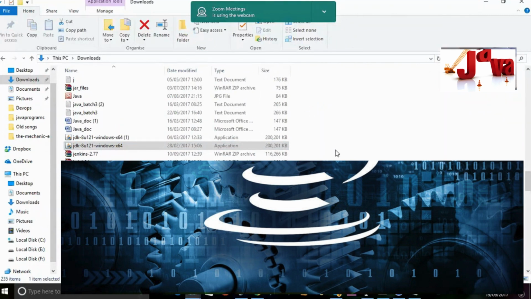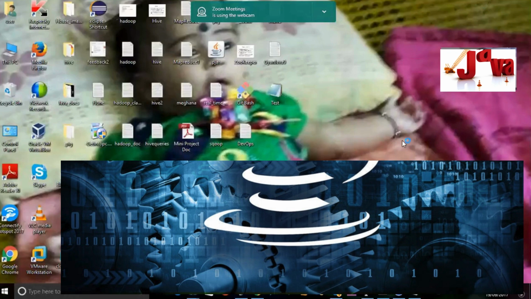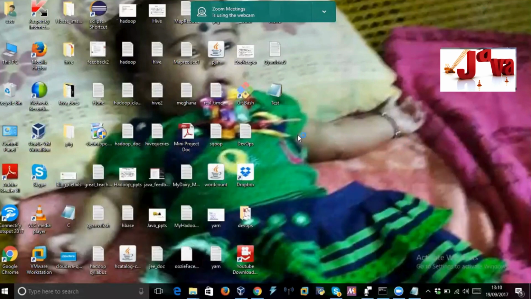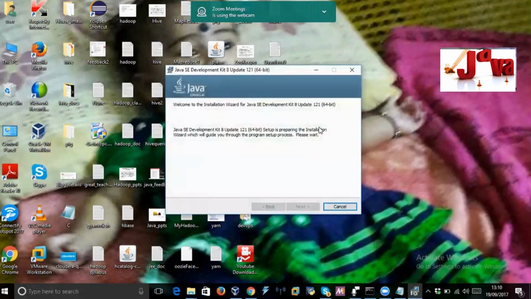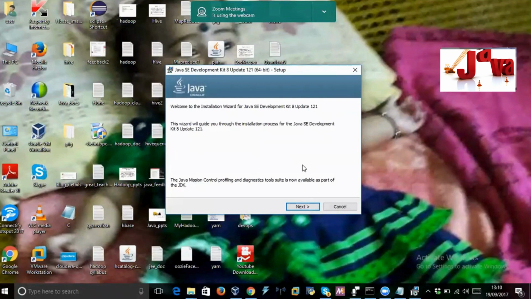Then the installation starts, and you can see the processing ring there. Now you get a window, and you just click on next. You don't need to do anything, just a matter of a couple of next clicks.